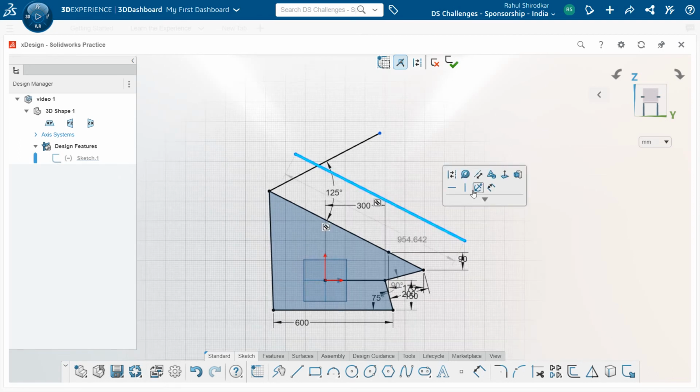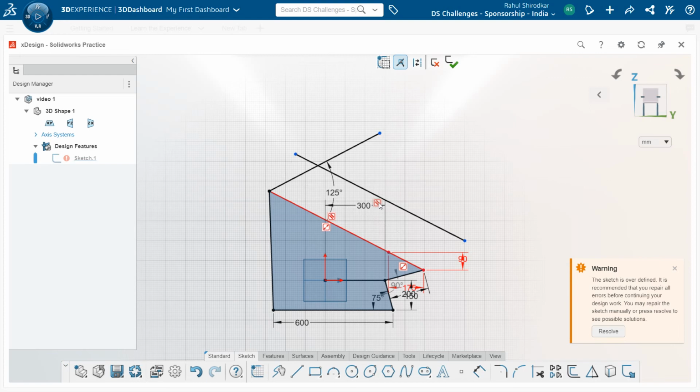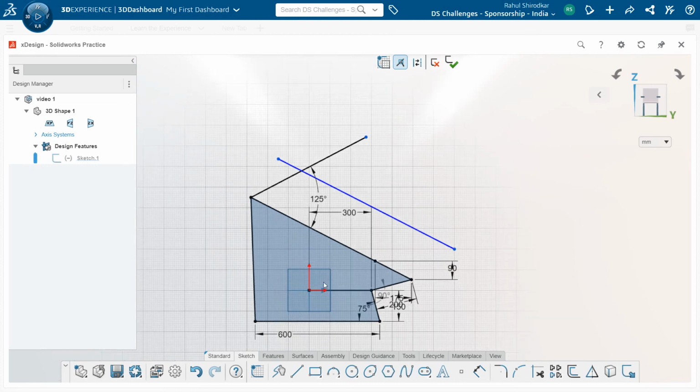Now the fixed relation is also there, but it is rarely used. You can fix this line as you want and all the relations will be neglected. Here I have already added relations between these two lines, that's why it is giving me an overdefined warning, but when I deselect it, it becomes normal.